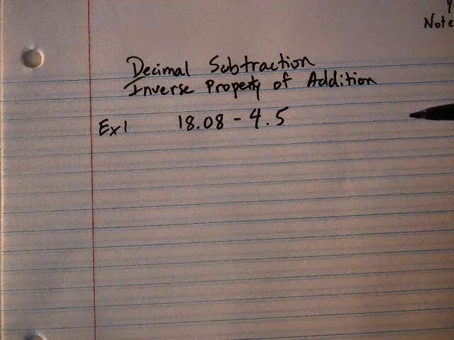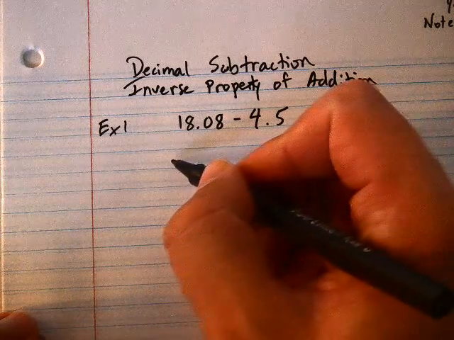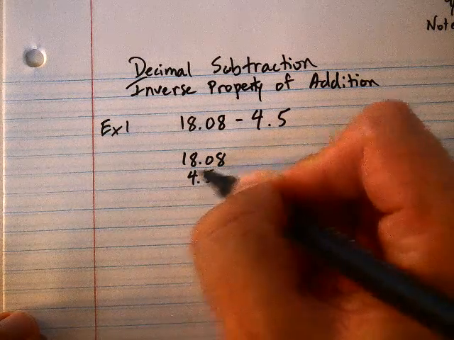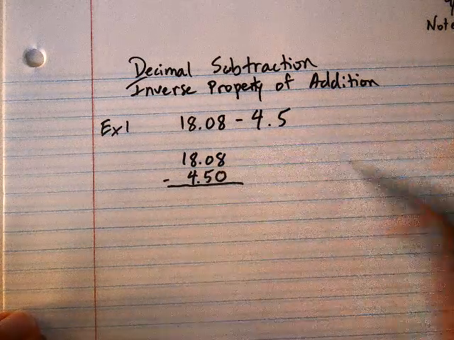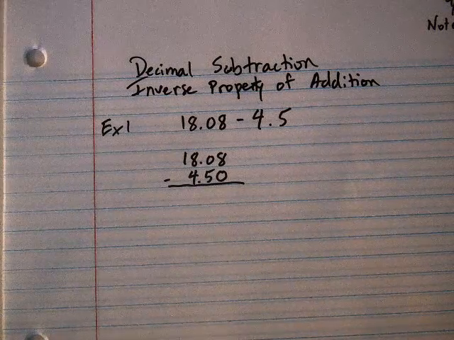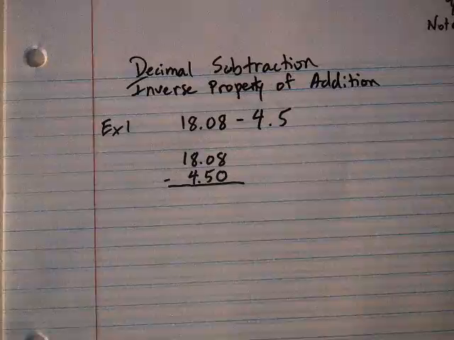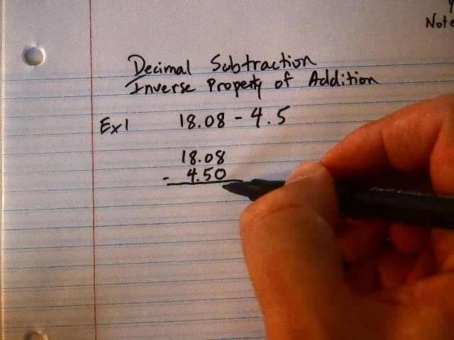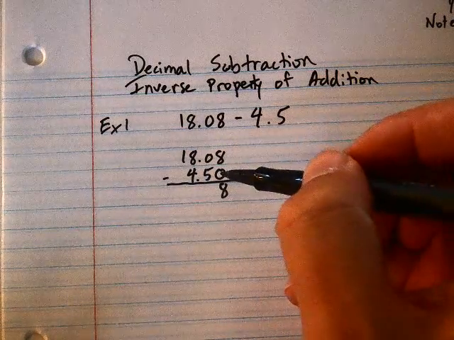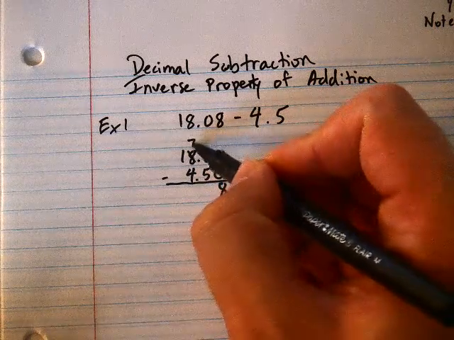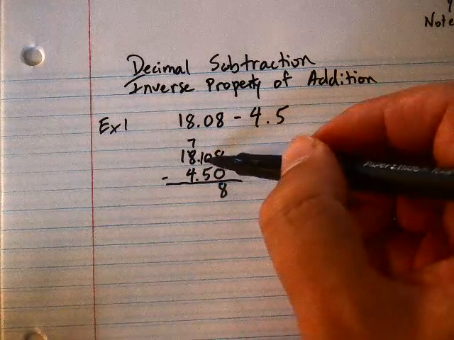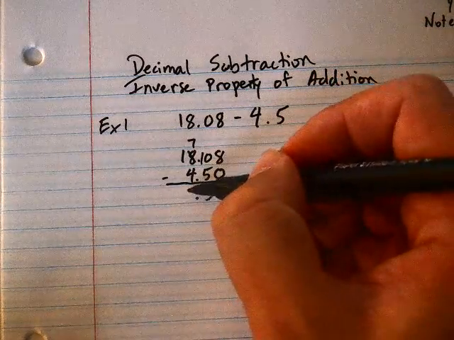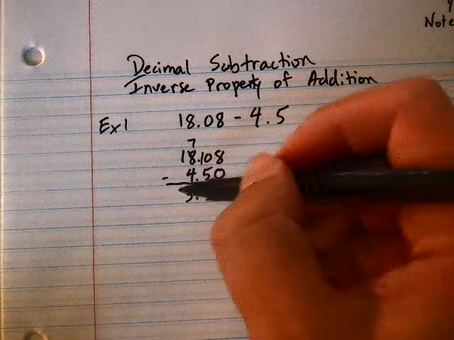You have to line the 4 under the 8 on the whole number side, line up the decimals, put the 5 over the 0, and add the 0 next to the 5, because zeros don't change. I like that, exactly. So now, I can kind of pretend that decimal isn't even there. I can just ignore it for now. And I'm just going to subtract like usual. So I say 8 minus 0 is 8. 0 minus 5, can I do that? No. So I have to borrow, turn my 8 to a 7, turn this into a 10. 10 minus 5 is 5, oh, my decimal point comes down. 7 minus 4 is 3, and 1 minus 0 is 1.